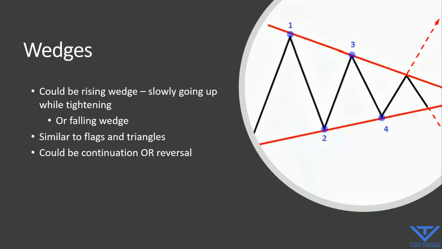This is going to be very similar to a flag or a triangle, so I don't want to spend too much time on this because it's going to be very easy to understand that the stock moved up, and then suddenly it stopped moving up like a flag, and maybe it continued to move up, but while it's moving up, it's getting tighter and tighter in its whippiness within that up move. Or as it's pulling back, it's getting tighter and tighter. And this could be a continuation or a reversal. It really depends on which way it breaks.